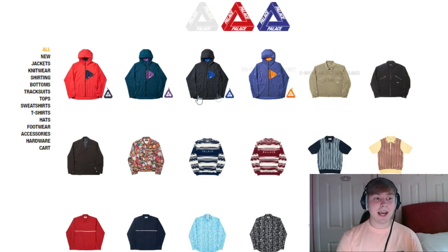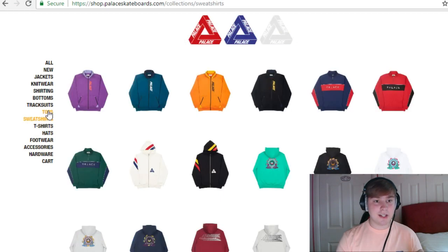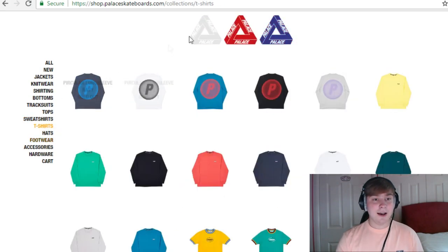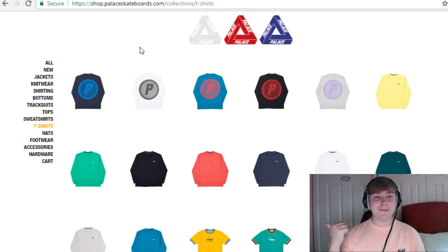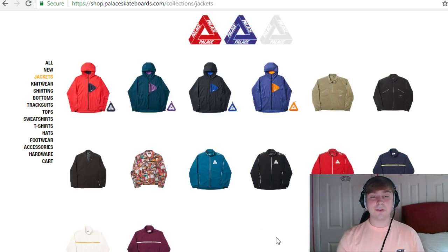I would also recommend having the specific tab open if you can. Like you see on Palace, when we go to different tabs on Palace, as you can see, the section obviously changes. I might be testing it out on Monday to see if I can go into the exact same Supreme sections for the tees, for the jacket, for the Motion Varsity jacket, for things like that. But I will have to wait and see if that works, or if I just have to keep it open and open these side tabs.